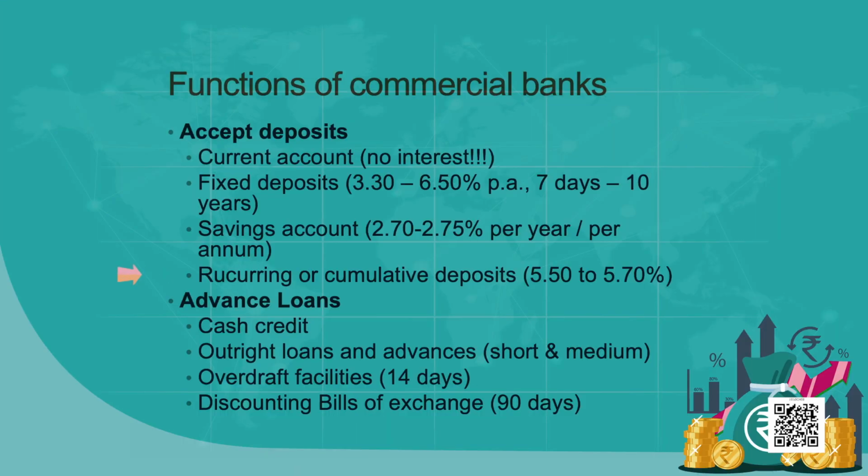And there is a fourth kind. The savings account is the most common form of deposit; most people have a savings account only. Then the fourth common account is the recurring or cumulative deposit. What does this mean actually? Some people may be salaried, some may be daily wagers, some may be earning weekly. So the banks also allow you to deposit whenever you get some savings. You can say, okay, I will save a fixed amount every month or every 15 days, or I will save a small amount every day.